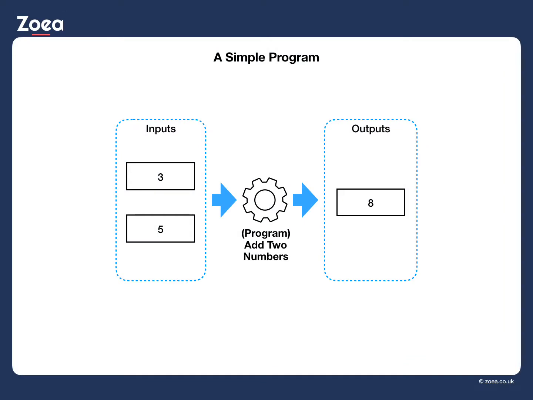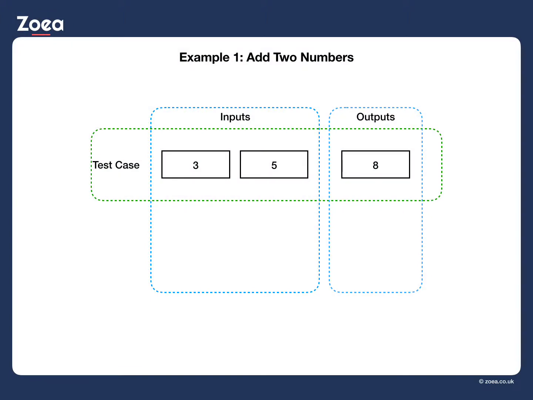Virtually all programs that do anything have inputs and outputs. For a given set of inputs, we can define what the outputs should be. Taken together, a specific set of inputs and outputs is called a test case. Test cases are often produced by software testers, and this is where the name comes from.